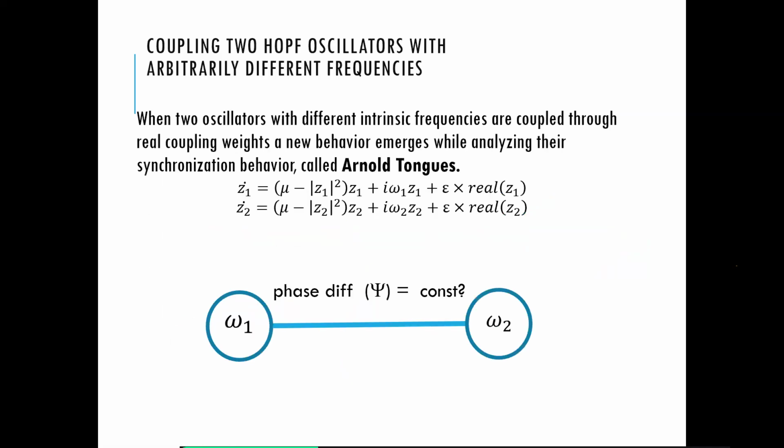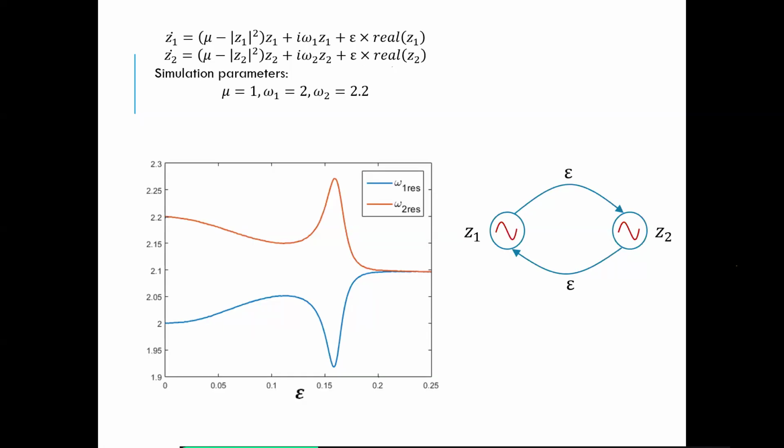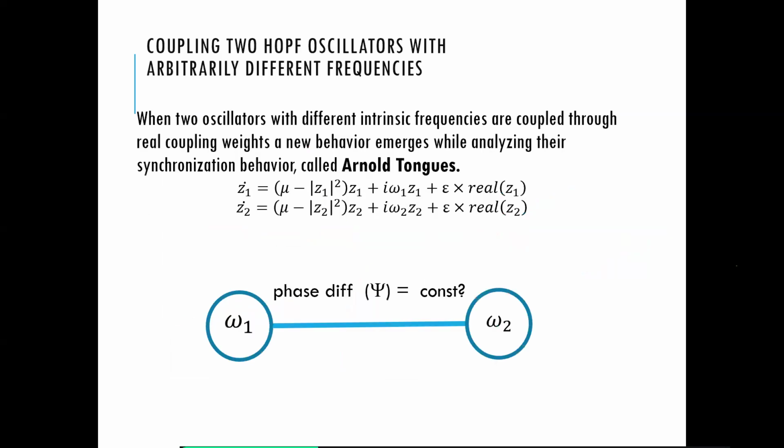So we are able to make two oscillators with different frequencies talk to each other. But in the process, we destroyed the frequency diversity. They have come to a common frequency, which is not good. I don't want that. I want the oscillators to be at their own frequency and still be able to communicate. How will I do that? For that, I'll tell you what the problems are.